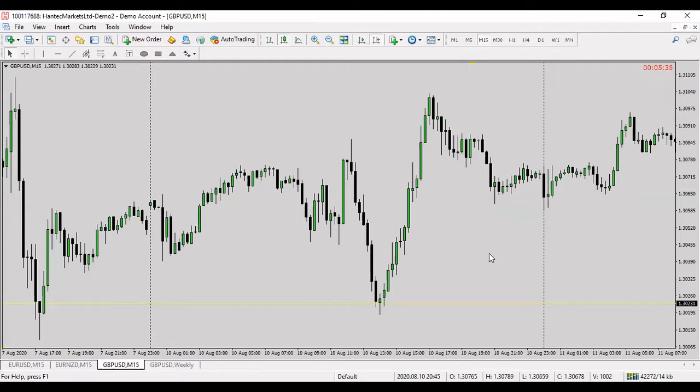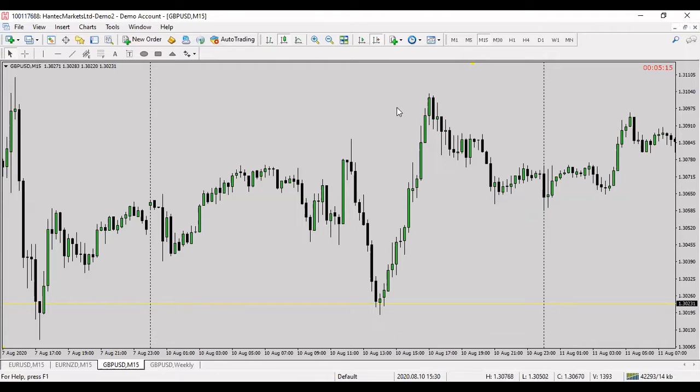Now, we spoke of the yearly highs and lows. When I say highs and lows, the high is resistance and the lows are support. So I don't have to keep saying support and resistance. If I say high, you know I'm talking of resistance. If I say low, you know I'm talking of support. So we learned how to identify the yearly highs and lows.